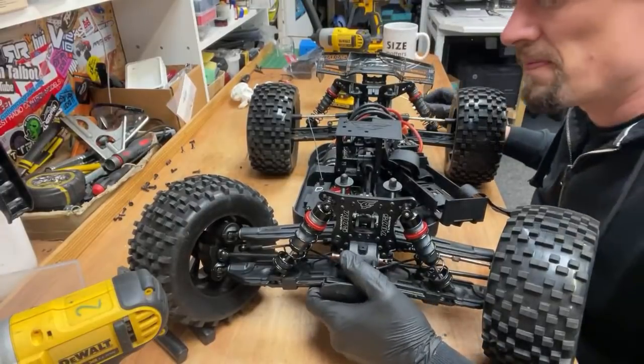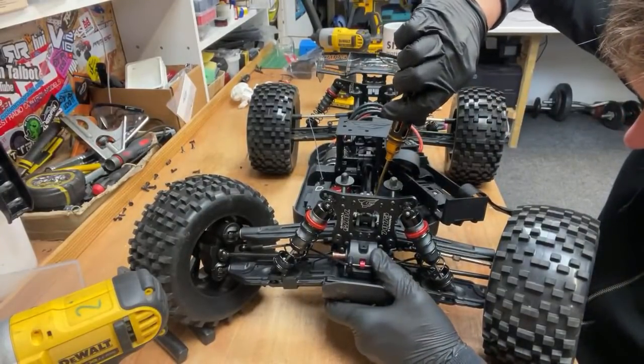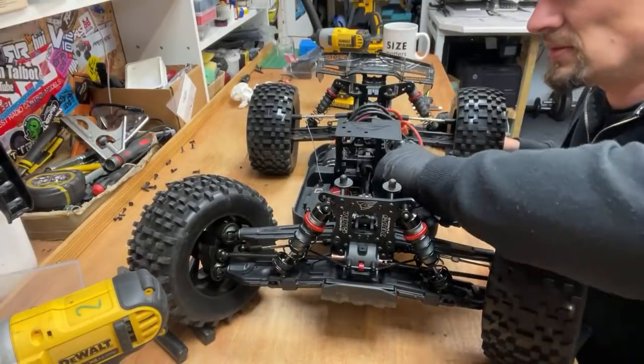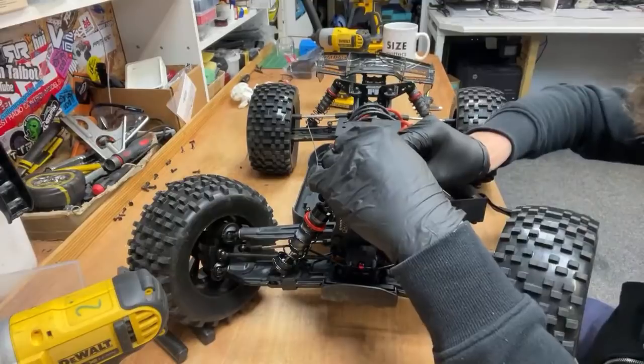Right, that's on. Ish. We are ish on. Get this jalopy back on.